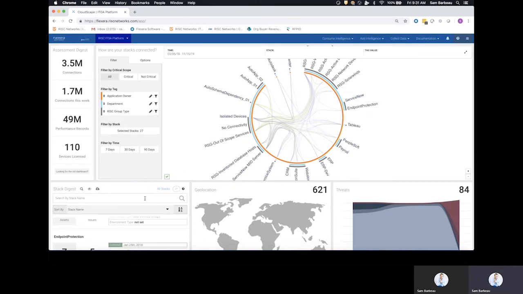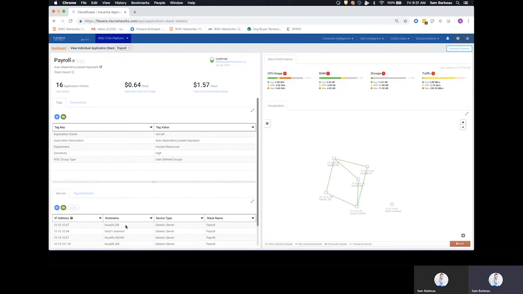So what I'm going to do is focus on one of our application stacks here called payroll. It's something that we went through and named because our application grouping actually identified that there was connectivity between these 5 workloads, as well as a shared database here. And what we did is we then renamed this application stack to payroll to give it some context. And as you can see here on the screen, we have some performance information as well. We see that this is a good candidate for cloud migration because it is less expensive on an hourly basis than the current on-prem cost.